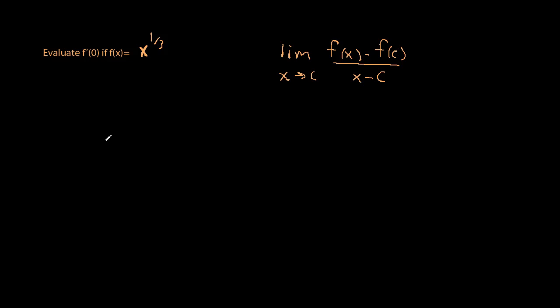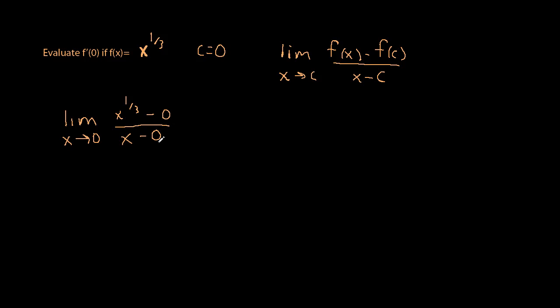Let's go ahead and evaluate this limit, assuming that c equals 0. So the limit as x goes to 0. Now remember, I'm using the fact that c equals 0, of f of x minus f of 0. What's f of 0? f of 0 is just 0, over x minus 0. Once again, all I did was wherever I saw c up here, I replaced it with a 0.